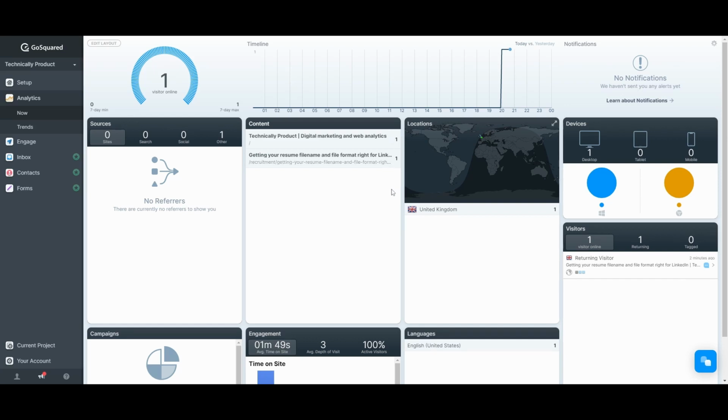That will tell you how many tabs your users have open with your site in, and compare that to your visitors online figure. Now, if the total here is bigger than the number here, that means your users have your site open in more than 1 tab at the same time.